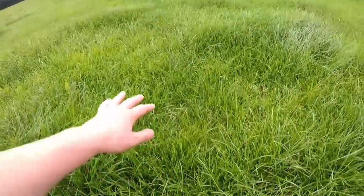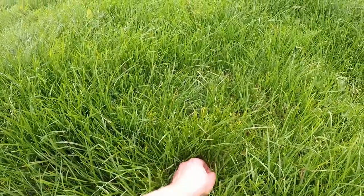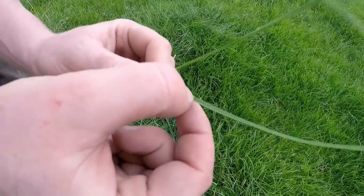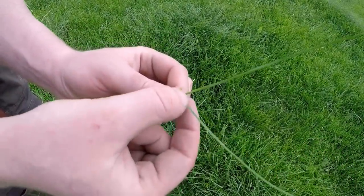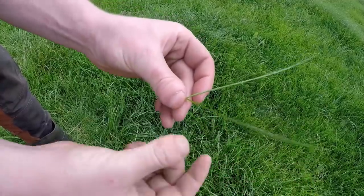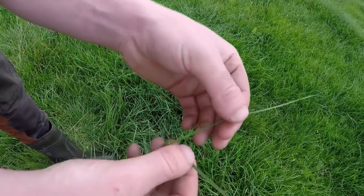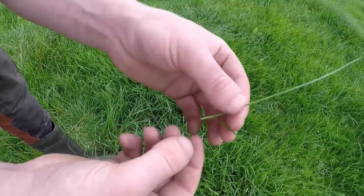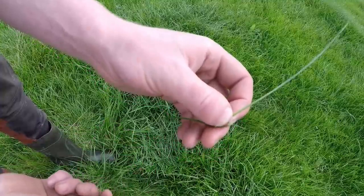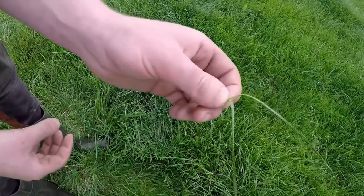When looking at how the grass is growing, we want to go in at the three-leaf stage. If I pull up a bit of grass here — there's a small leaf where it was grazed last time, that was the first leaf. The grass uses energy in the stem and roots to grow the first leaf, then uses that leaf's energy to grow the second, and then the two together grow the third leaf and put energy back into the stem. When it grows a fourth leaf, the first leaf dies off, so there will only ever be three leaves at any stage. We like to graze at the three-leaf stage for the most utilisation.